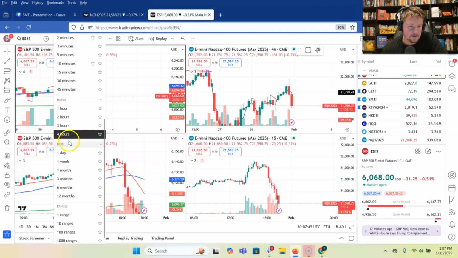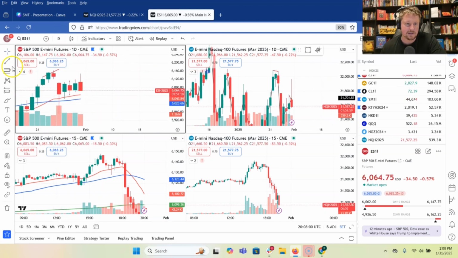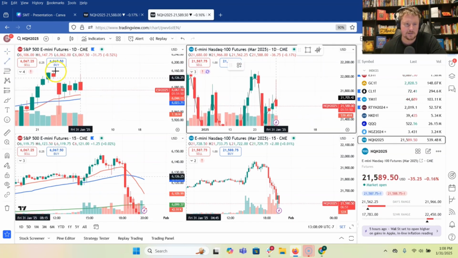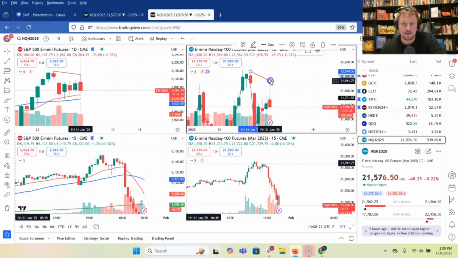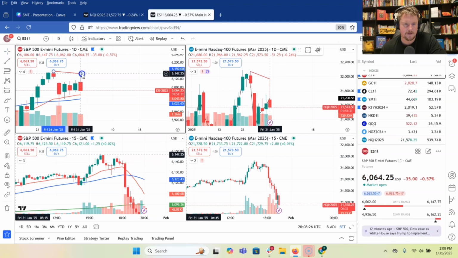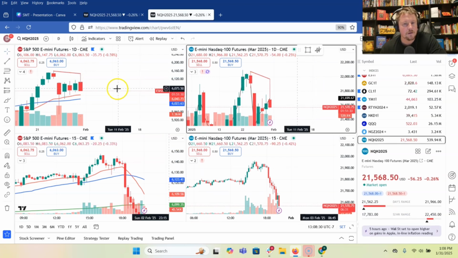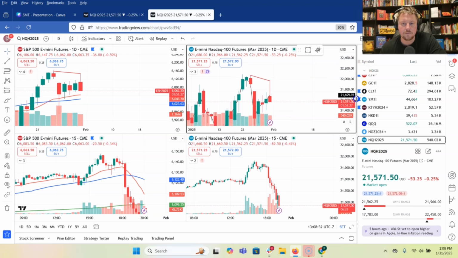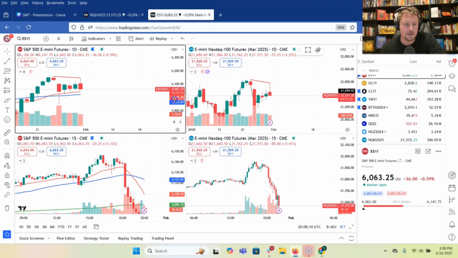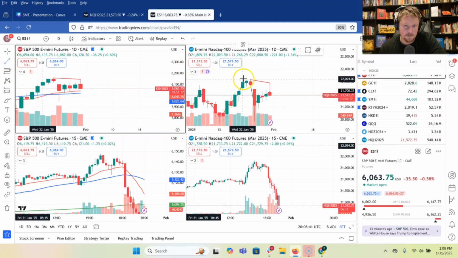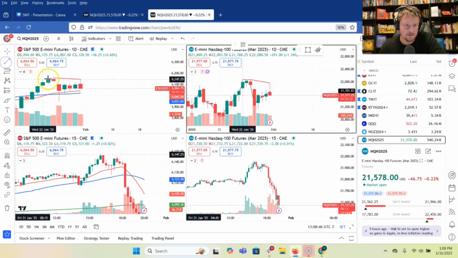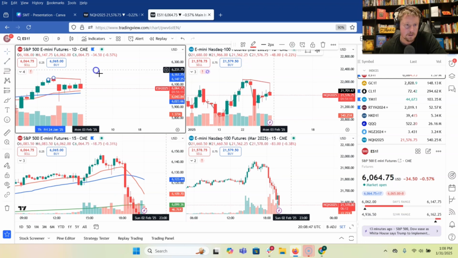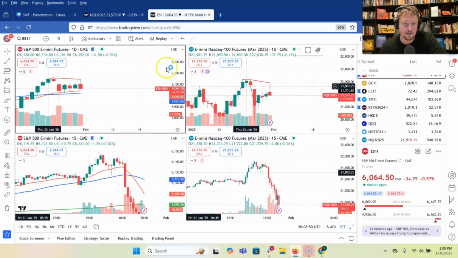Let's just see if it's on the daily or something. So you can see it on the daily here. On the daily, we see this SMT right here. You see how this one is a lot higher, and this one is just kind of flat. That's an SMT. Not a crazy one. There might also be another one that I don't see. I mean, the other one is right here. You see how this one is absolutely flat, and this one has this little up movement. Okay, so then we see it on the daily.